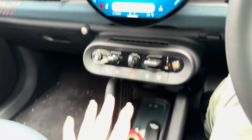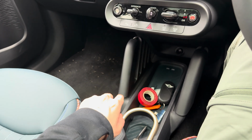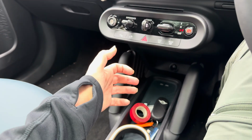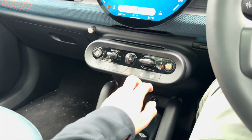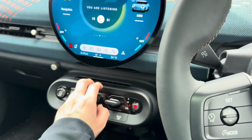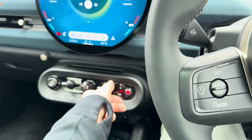But I'm so used to having a gear stick here, which you've seen in the older Mini video that I did last year. I had the finger, not this. I want some form of gear stick, a gear select that I can just change gear. I don't want to have to be going because it confuses me. You know, it does confuse me, and I want to be able to go like drive like this. I want to be able to go drive, not have to go through like that or like that.